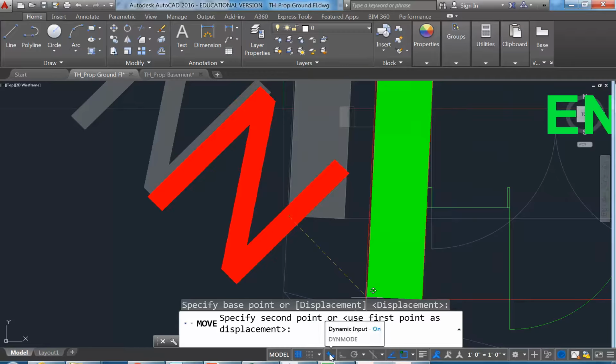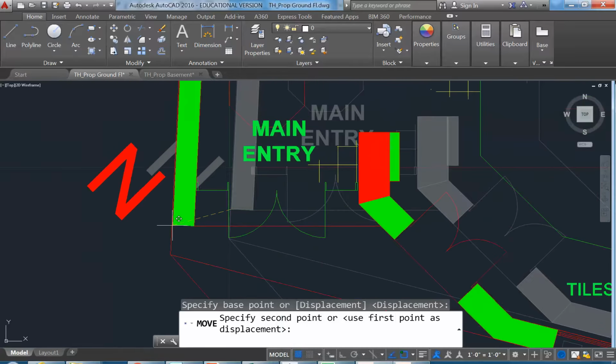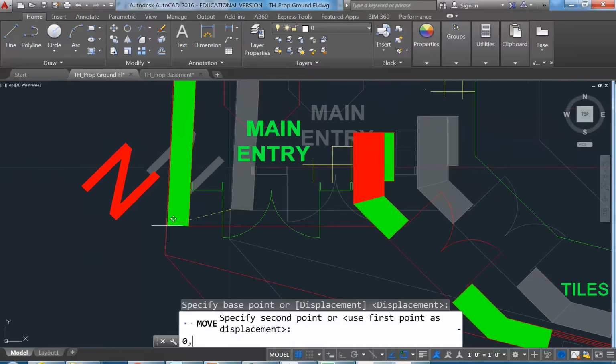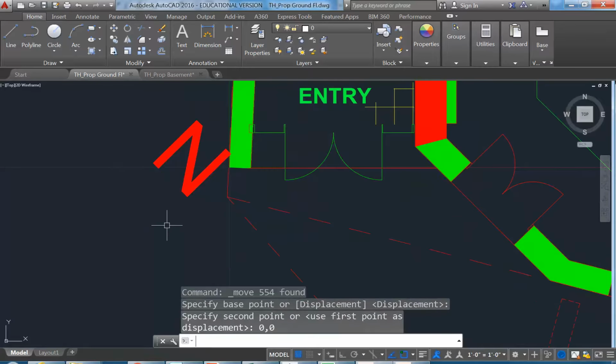Then it's the button with a little cross and a solid rectangle, about fourth from the left if you hover over it. Then you can turn dynamic input off, and that will allow you to type 0,0 and have it move to the origin.